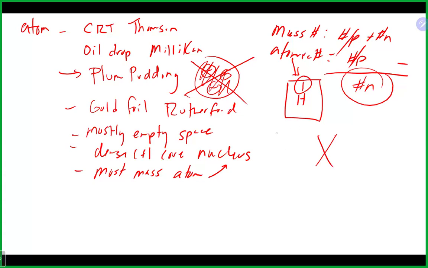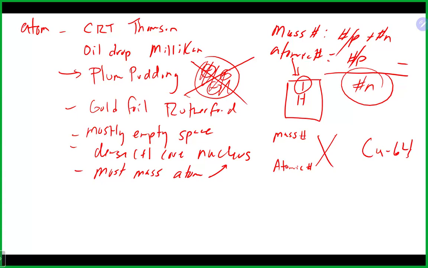Typically, we take the symbol there, and to the top left we put the mass number, and to the bottom left we put the atomic number. So typically, when it is written like that, you take the top number minus the bottom number, and that will give you the number of neutrons that are present. Another way that we probably don't see too much in this class, but is definitely a way that sometimes they are written, as we talked about the other day, goes something like copper 64. The 64 here is the mass number. You could get the atomic number from the periodic table by looking it up.